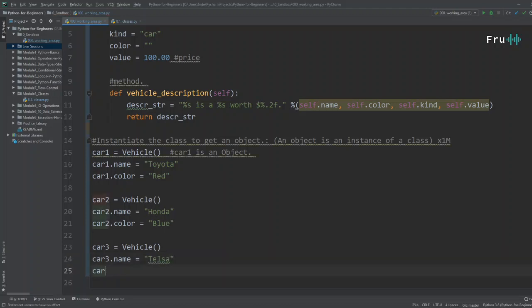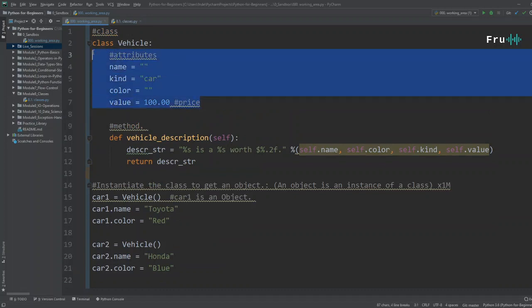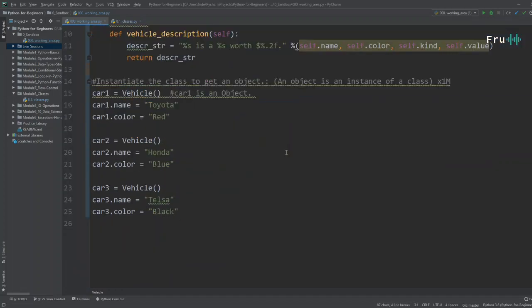Then what else were we setting? The color equals black. All right, and so guys, now you can instantiate as many objects of that class and give them different attributes and change all these attributes to match that.